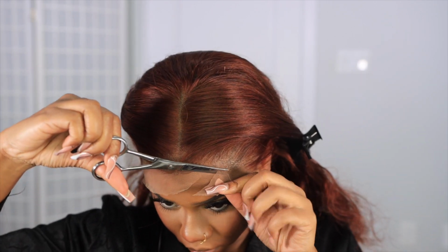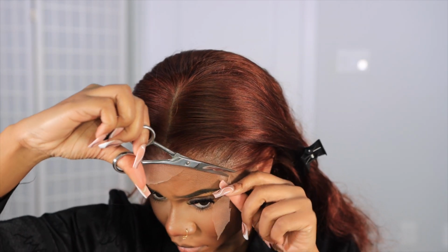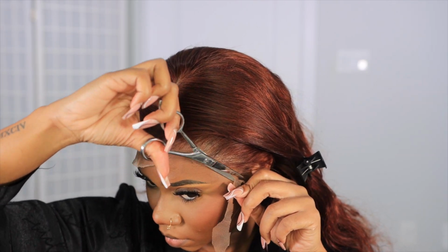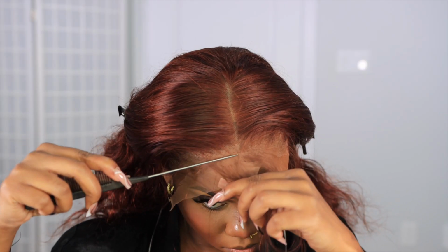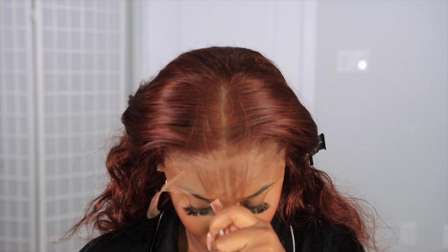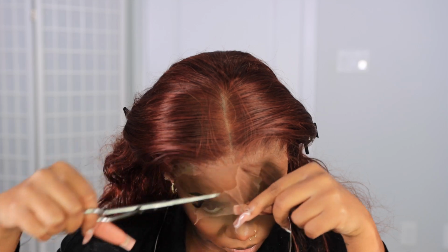Then we're going to cut off the excess lace. If you need to lift certain areas to cut it, that's okay, because we are going to be melting it again. So don't get alarmed if you see like your lace is lifting or if it looks too raggedy. And also don't cut in a straight line, because a straight line is way more visible for the lace as opposed to cutting it up and down like a zigzaggedy motion. So as you can see, my hand is moving up and down as opposed to going straight across.